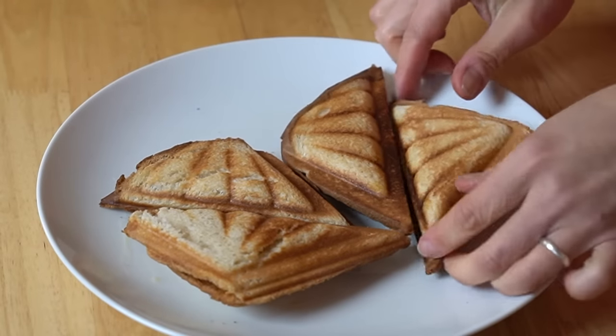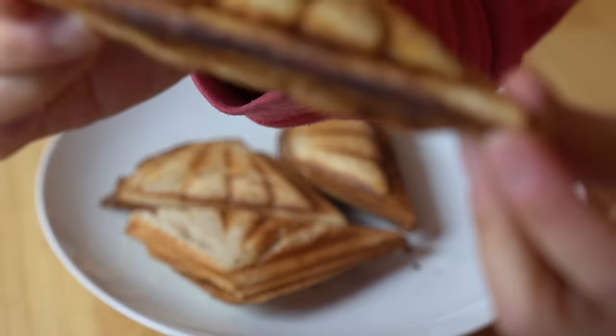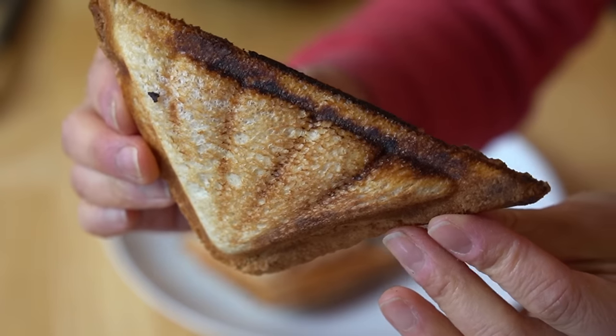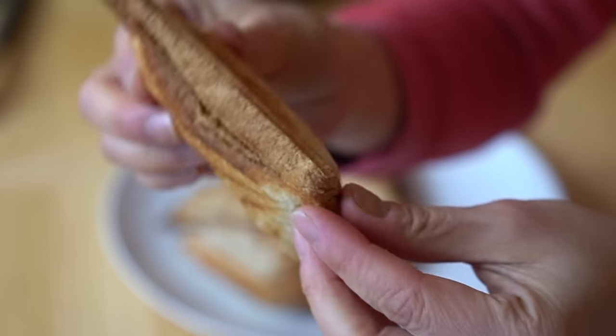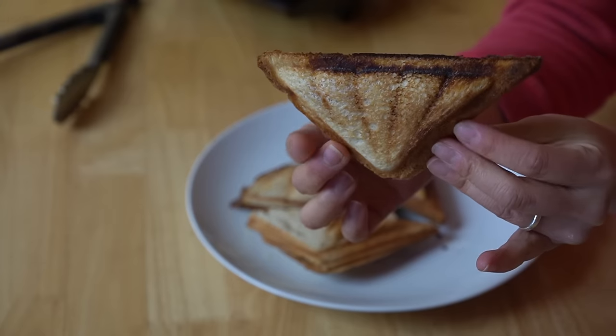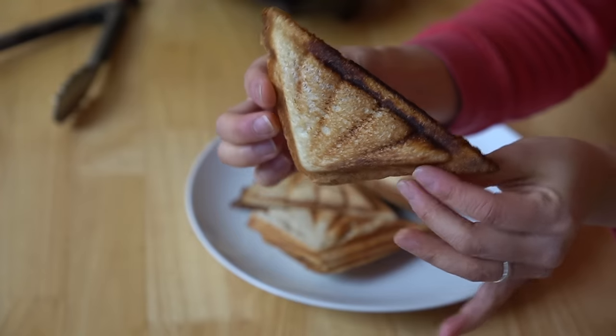Here we go. And this is what I loved when she did — she would just fold it like that and they would separate. But look, they're fully sealed. Pretty great, right? Love the little fluted pattern. Completely sealed on all sides. This is a lot like the Toast Heights or the UFOs that I made — I'll put a link to that vintage gadget down below. But that one was not electrified; you had to flip it on the stove top or over a campfire to make a sealed sandwich like this. Although that one was a beautiful round shape. But this is much more efficient — you don't have any wasted crust.